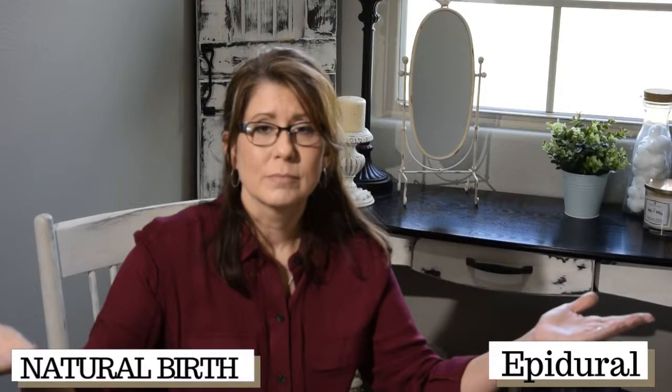So dads or significant others are coming in and we're trying to hold that baby up and help them breastfeed. And so the best time, the most magical time of the birth of your baby, you can barely stay awake. You can't even hold him or her up. And you feel terrible because you put everything you had into delivering that baby. So if somebody was to ask me, should I get an epidural or not, I would have to ask them, what's more important? Breastfeeding and bonding with your baby or no epidural? So you need to decide. Breastfeed, epidural, in my opinion.